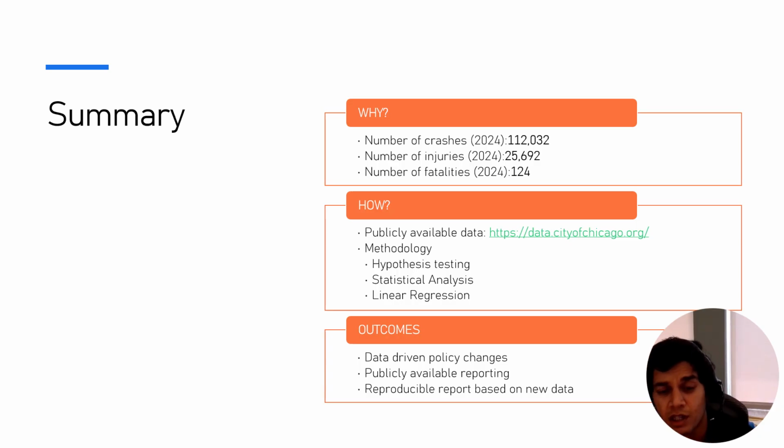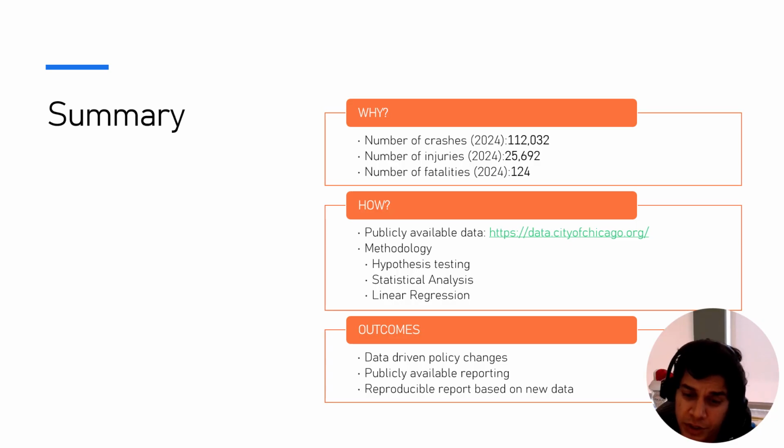How am I doing this? The data that I got was publicly available, and I would 100% recommend every one of you to go through the dataset because the data contains a lot of interesting fields. It contains information on the vehicle type, make, model, description, the year, whether or not there were any passengers in the car, how many people are involved in the car crash, all kinds of information.